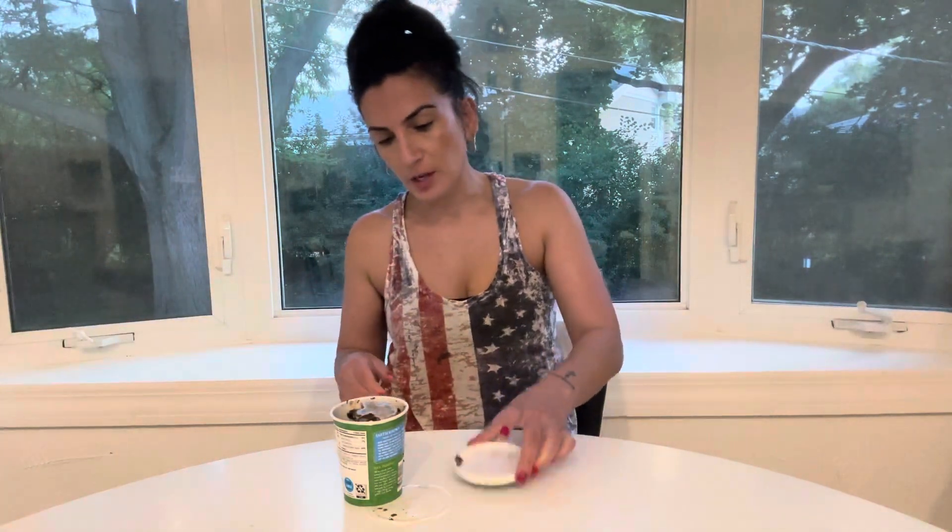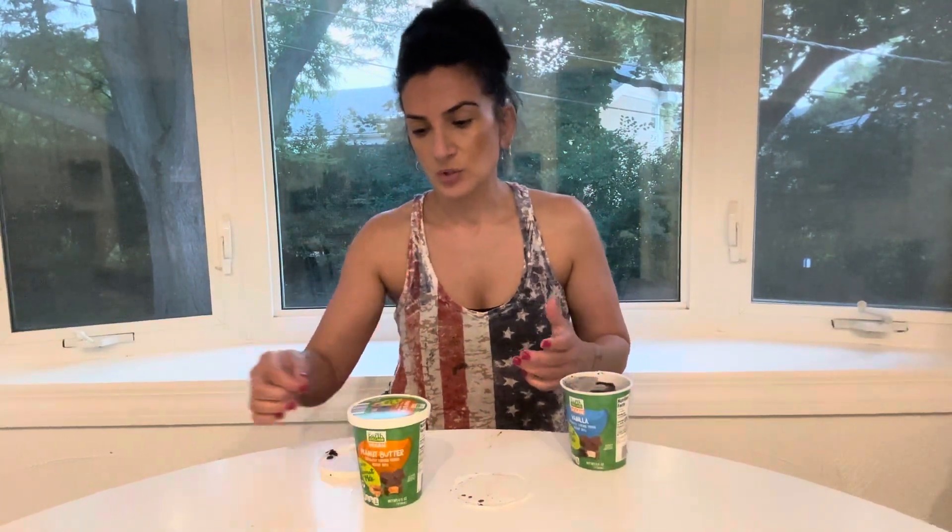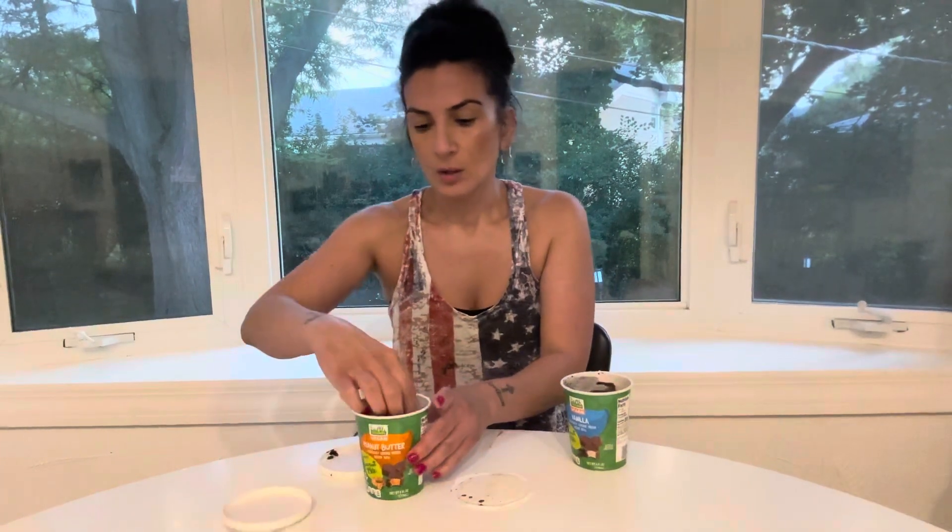That's ridiculous, just freaking ridiculous. I'm not gonna buy it again, and it's not like I left it out. Let me tell you something — I just did a vegan taste test on the same exact thing, only the peanut butter version. This is the vanilla one. I said I wasn't going to buy it again because it was just lacking — it was a big foundation of water, there was no creaminess, no richness to the ice cream inside.